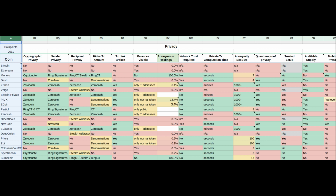Bulletproofs do for ZCoin is it completely removes the trusted setup. Like I said, for ZCoin and PIVX, they did have a trusted setup, but you had to break the math, so you could basically trust it anyways. Now they're with Bulletproofs that they're going to come out with here in the next coming months. Trusted setup's gone completely. So if you look at this with Bulletproofs, there's no negatives on ZCoin.